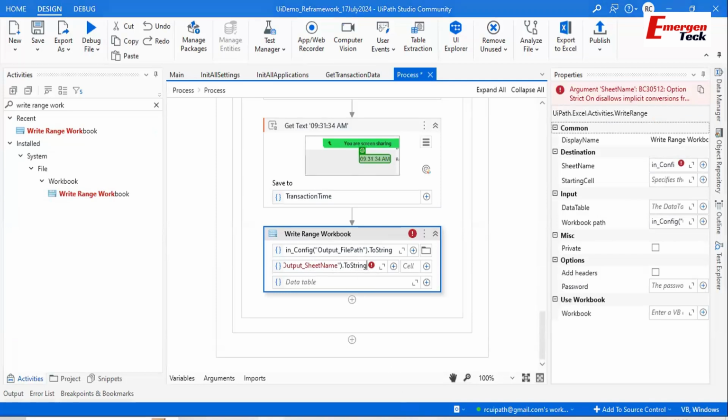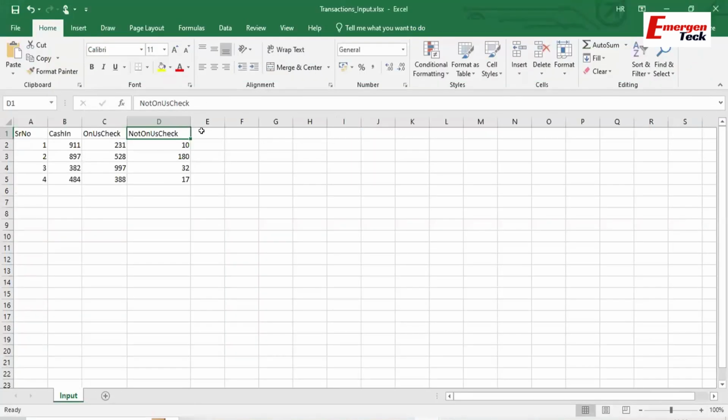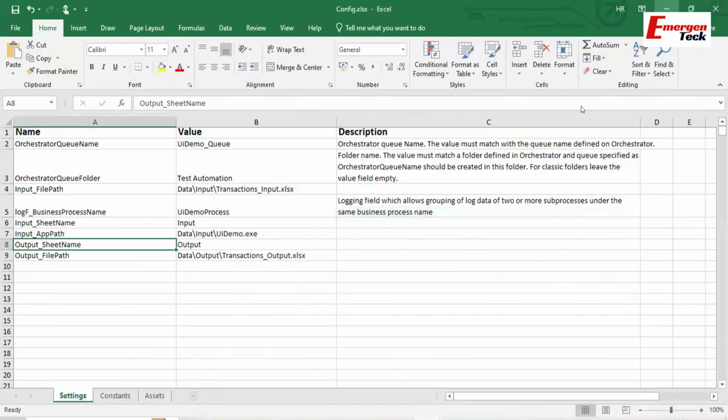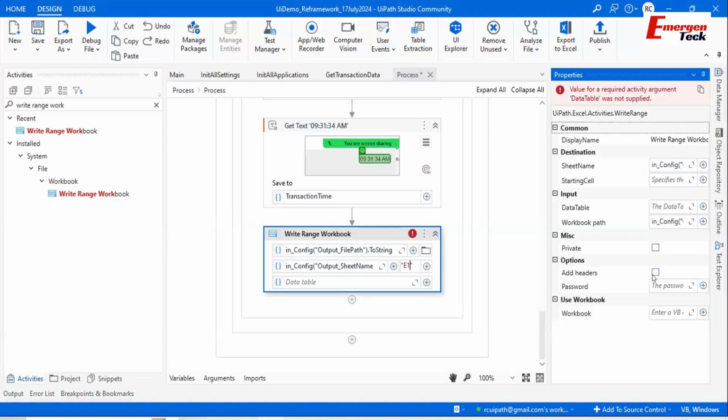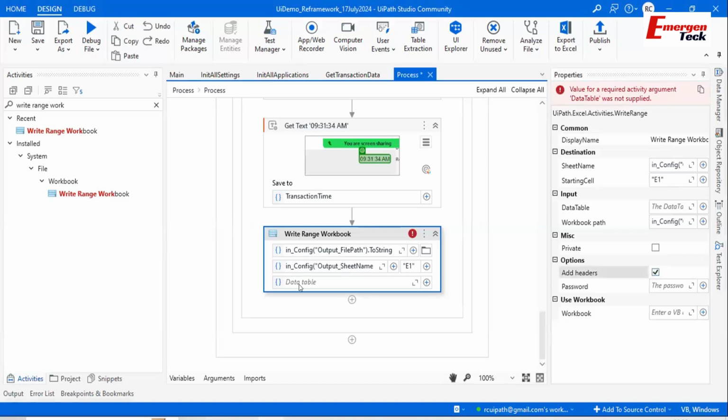From where we want to start writing, we want to start writing from E1, right? So I will give it here, say E1. Okay. So now can anyone tell me how to give this data table?